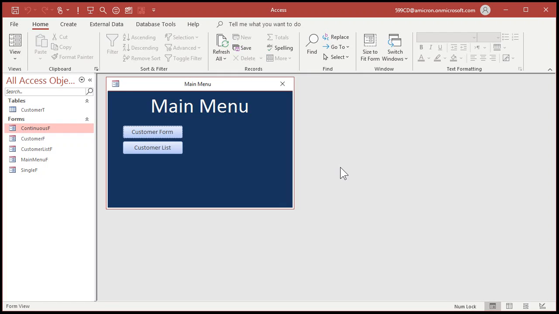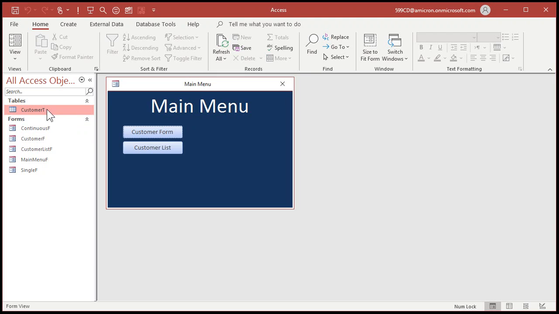Now, I've been using this blank template in a lot of my other videos, which is why I built it in the first place. And I keep finding myself wanting to add a couple of things to it because every time I start a video, I always end up adding the same things. First, I want to add a status box. Then I want to add contacts, something to have a relationship with, because I do a lot of videos on relationships. So I'm going to make another level of this, which is going to be customers with contacts, and we're going to put a status box in the main menu.